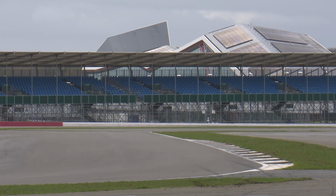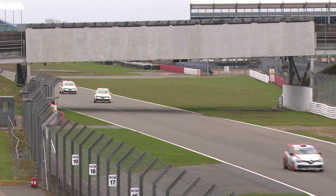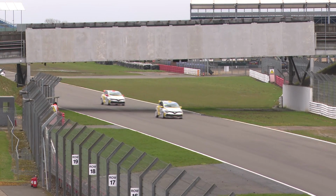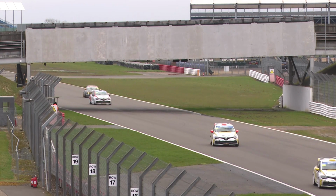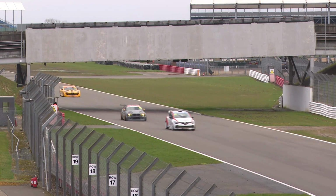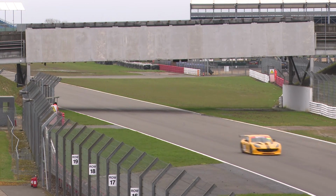A bit of an update on one of our earlier races. There's been a change to the results in the Jaguar Challenge second race, the Berkshire Jag Components Jaguar Challenge, because the on-the-road Jaguar winner, Jack Robinson, has been given a penalty for overtaking under a yellow flag. That has given the win provisionally to Mike Seaborn. So Mike Seaborn inherits the win there.